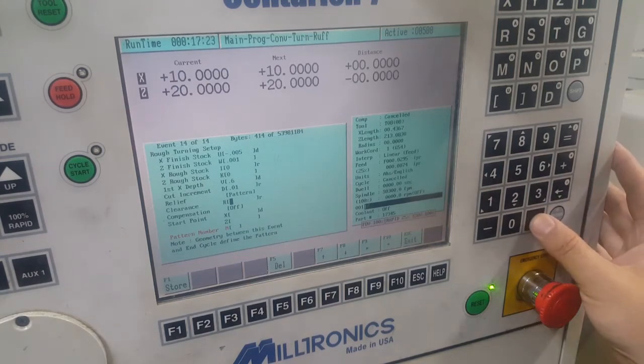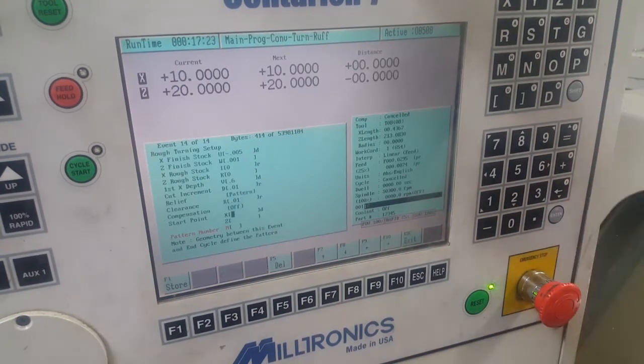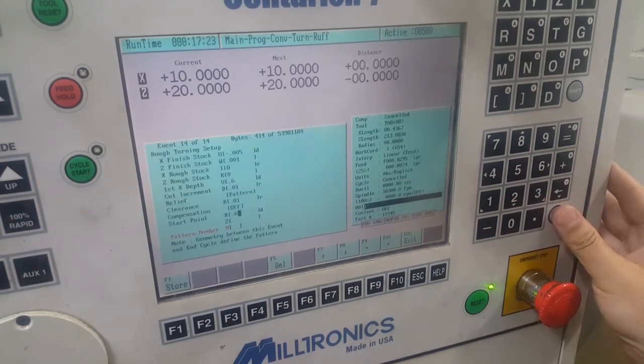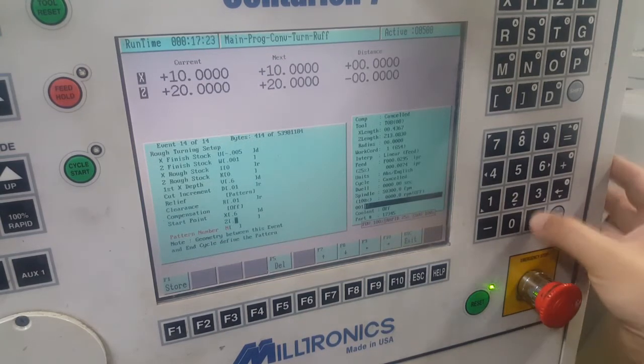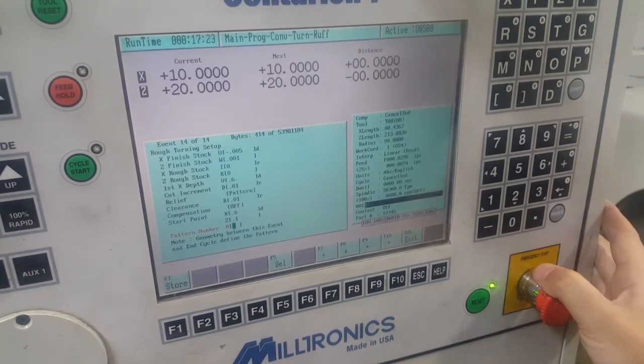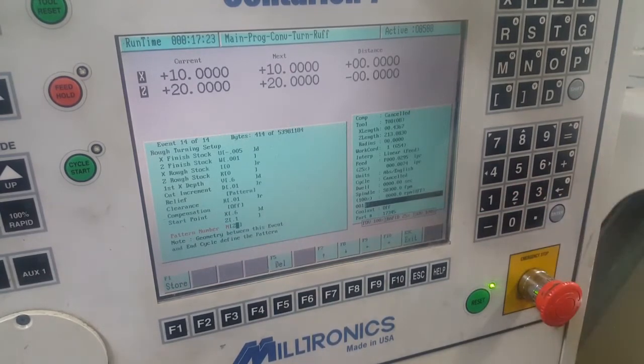I usually, on these smaller diameters, keep my clearance pretty low, 10 thou, just so I'm not coming off and running my boring bar into the far side of the part. Our start point, I usually just use my first depth of cut on these bores, sometimes a little bit smaller if I have more room to play with. Just being 5/8 basically going through, it's kind of tight. So, start out 100 thou. This is going to be pattern number 2. 1 was our facing, now we're on pattern 2. Store that.